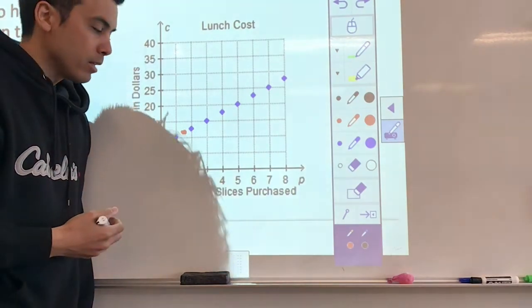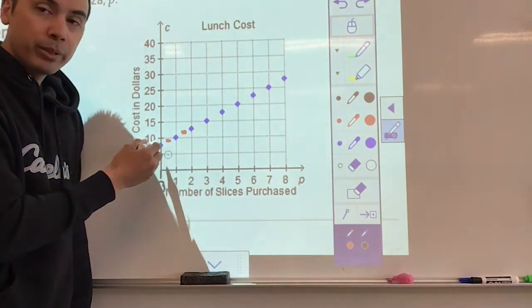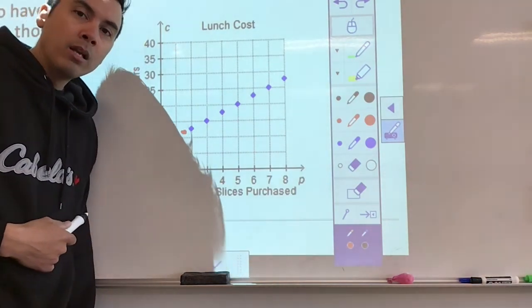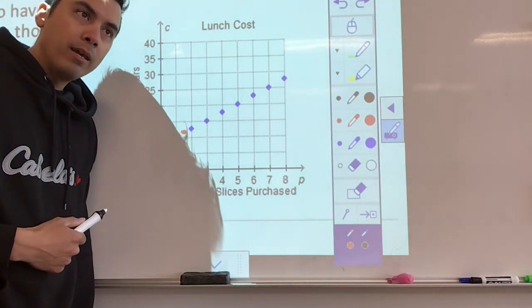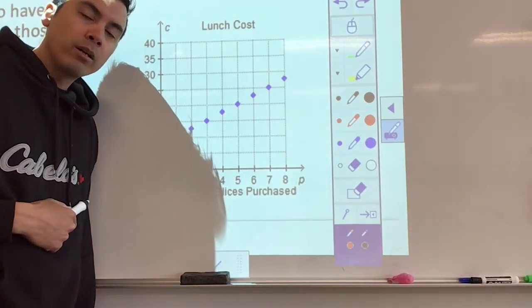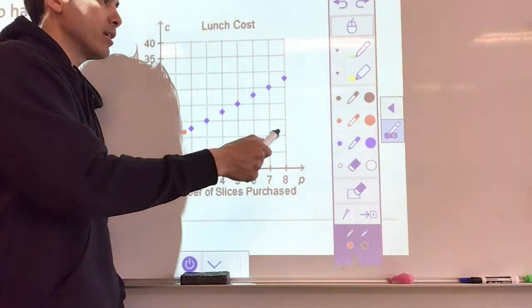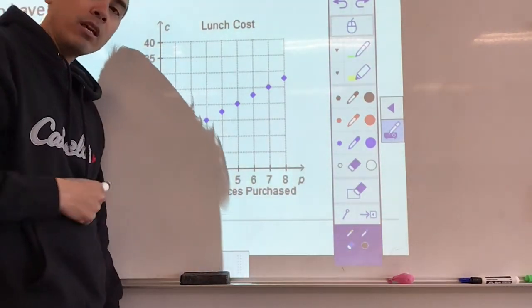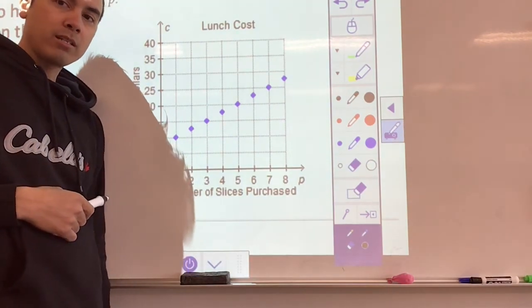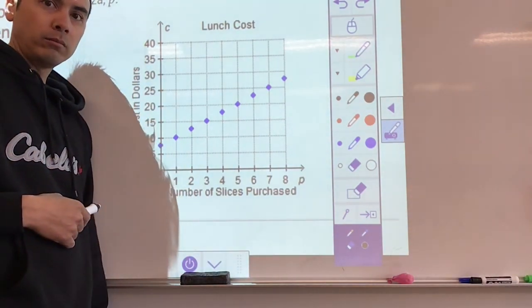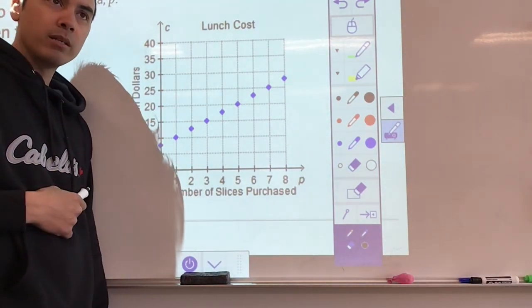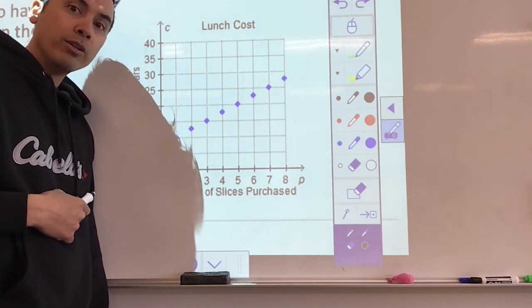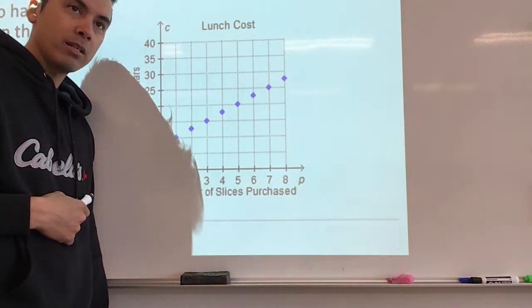Or in other words, could there be a real cost associated with this? And I'm going to say this is a case where data points don't exist. Sometimes they will, but in this case they don't. Because if you go to a pizza store and you just ask for half a slice of pizza, chances are they will not sell you just half a slice.